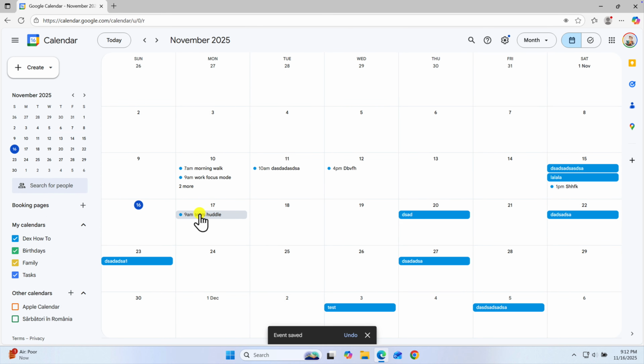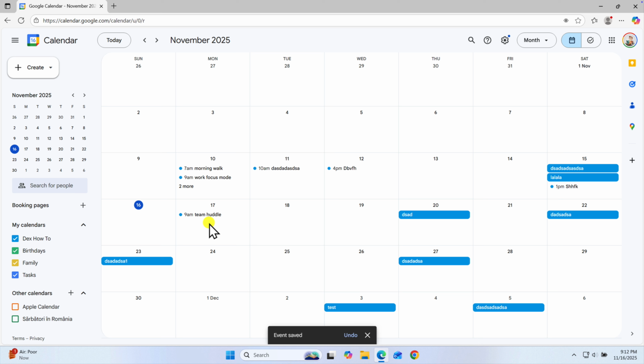That's it. You've just copied that one event. Now, you just have to do this for the other key events in your plan. Click the event, click the three dots, click Duplicate, and change the date. It might take you 60 seconds, but it's much faster than creating them all from scratch. Now, let's talk about the better way.